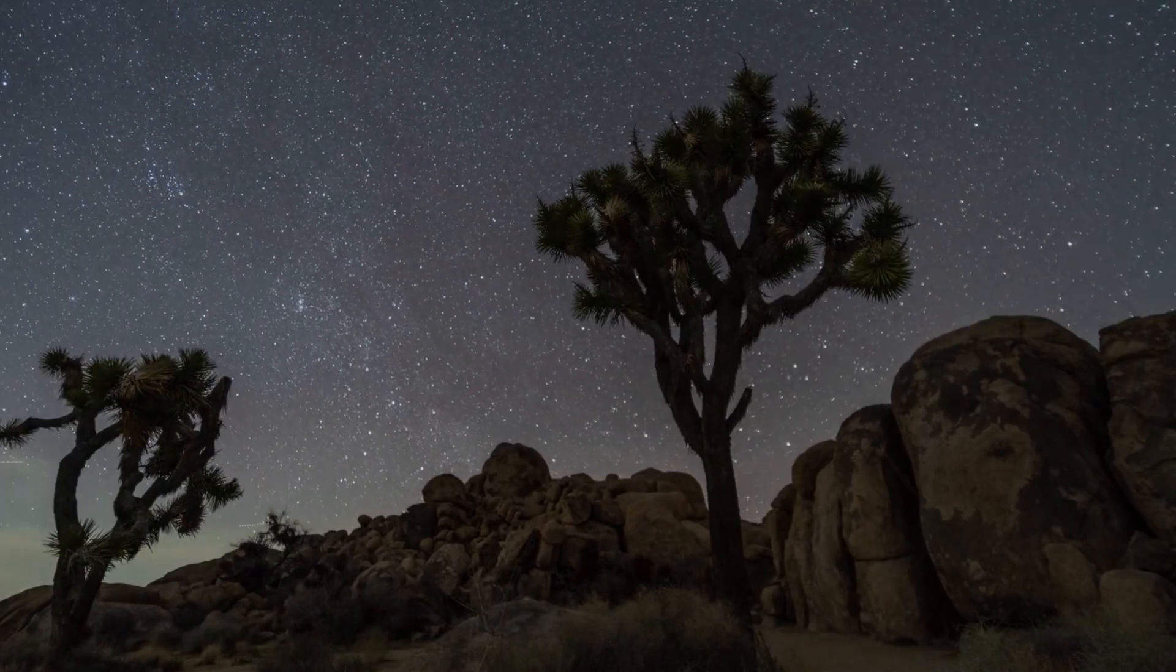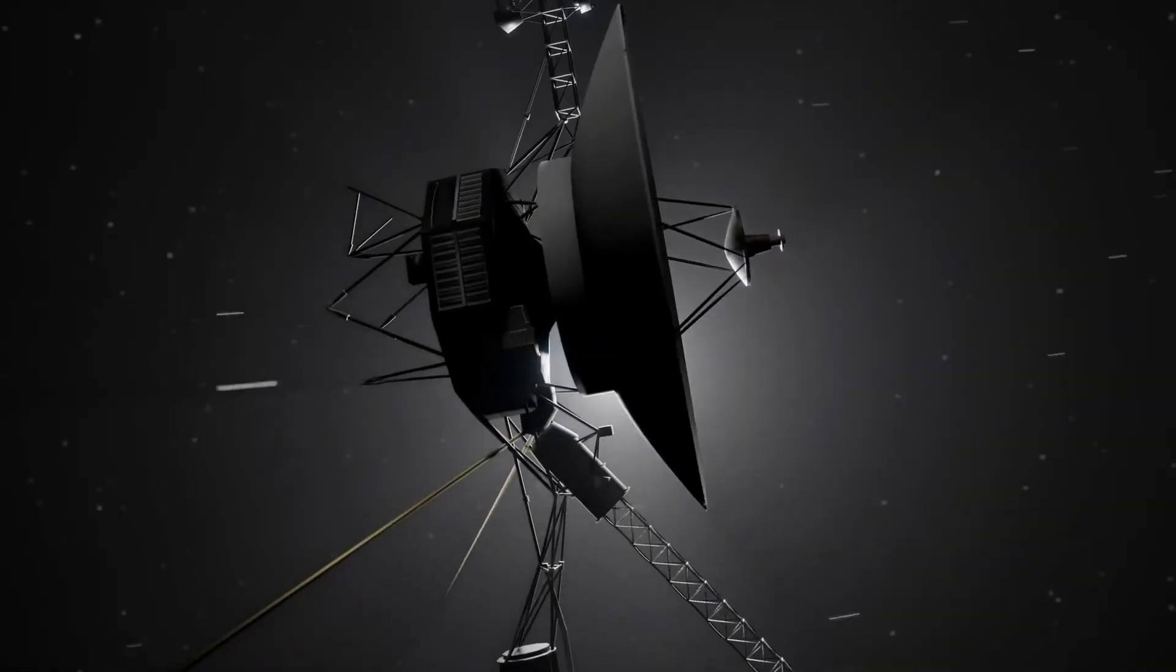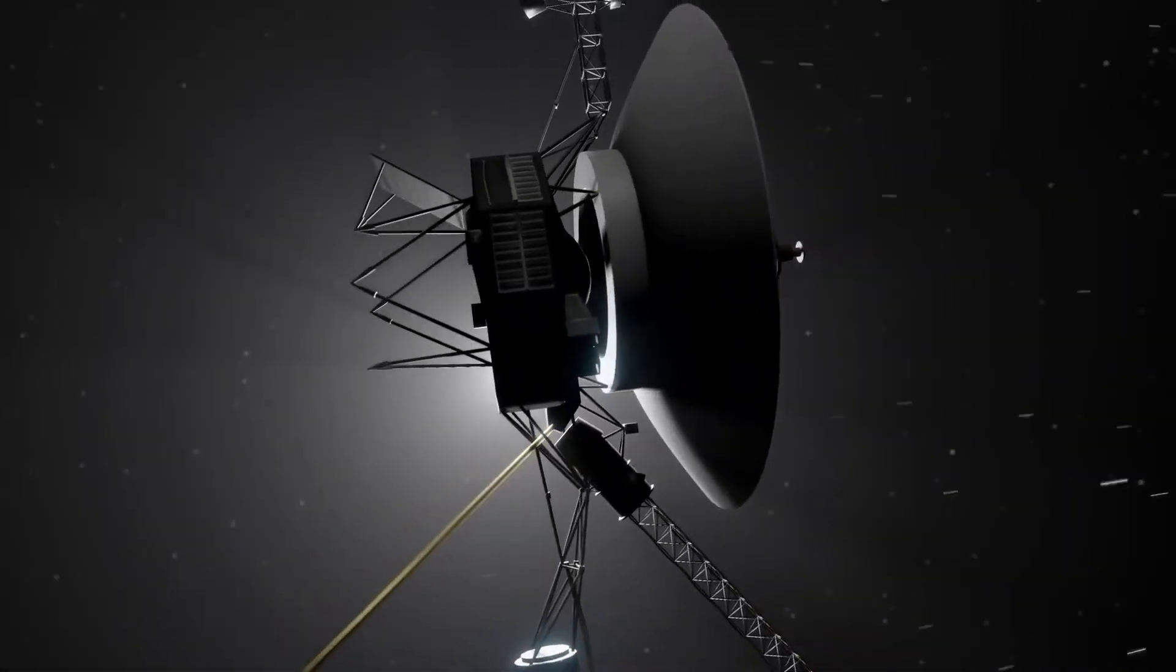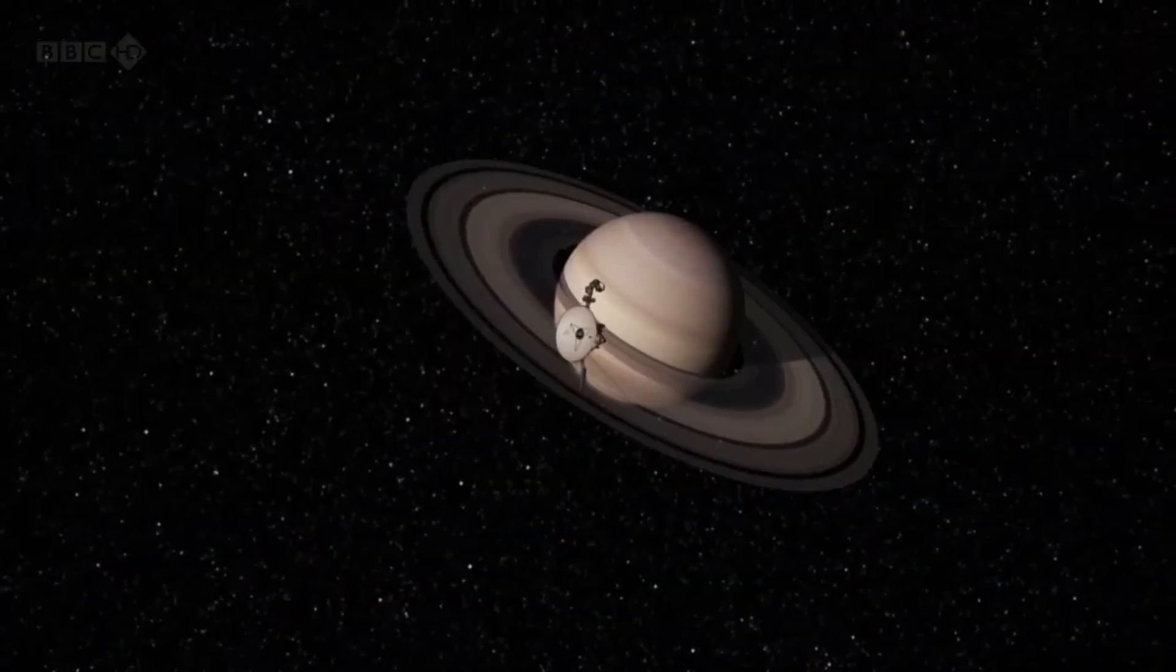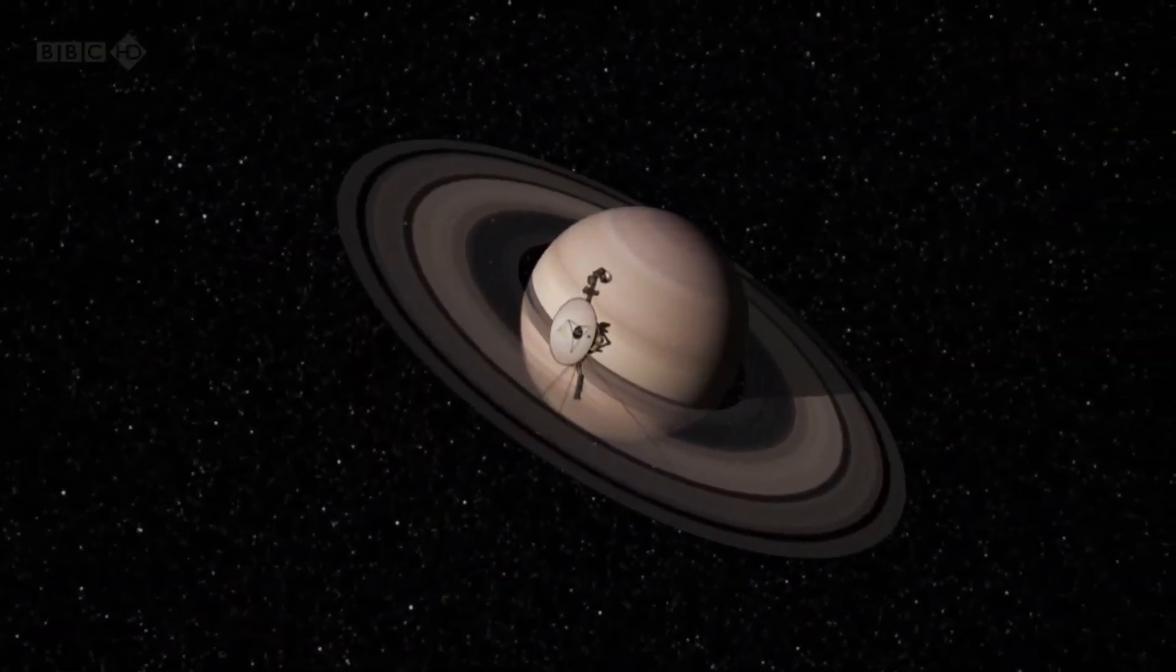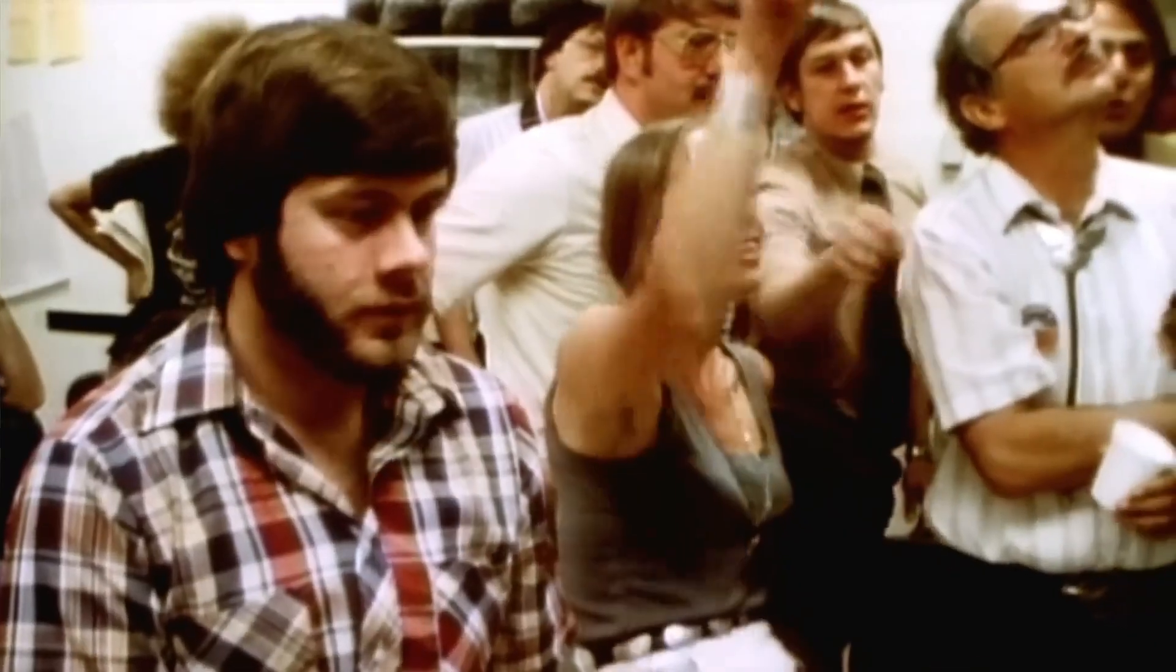This could mean it is forming an atmosphere, and one day life could probably originate there. Today we know that the reason for the smoothness of Enceladus lies elsewhere, namely in cryovolcanism. That is, the melted ice that covers the satellite ensures the displacement of ice masses and the formation of new ones. But in the 70s, nobody was aware of this.